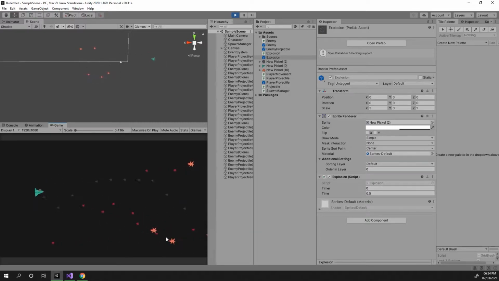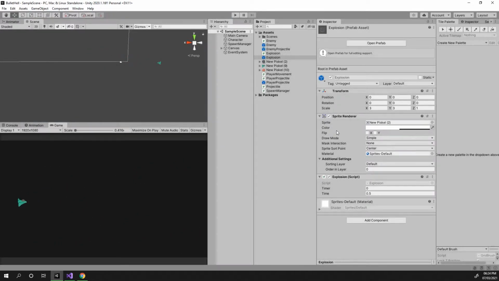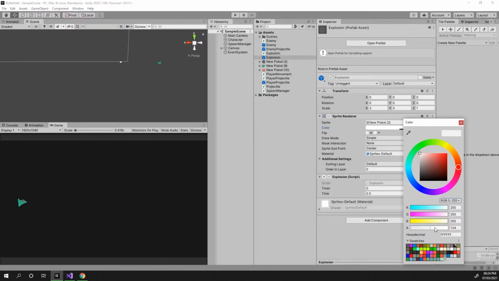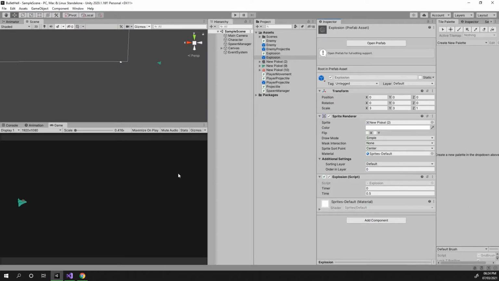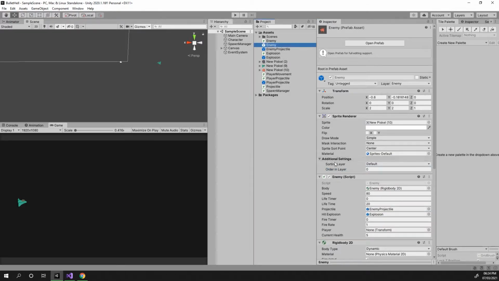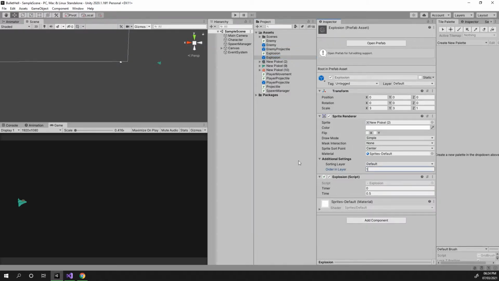So now the explosions, I'm not sure if that really fits the pixel art style, having something that's semi-transparent. What if I instead have the explosions being rendered behind the enemies? Maybe that's a good idea. So here in our sprite renderer, we've got an order layer, which at the moment is 0. However, if I compare, I can see the order layer of my enemies is also 0 because it's the default. What I can go ahead and do is increase the order layer by 1.